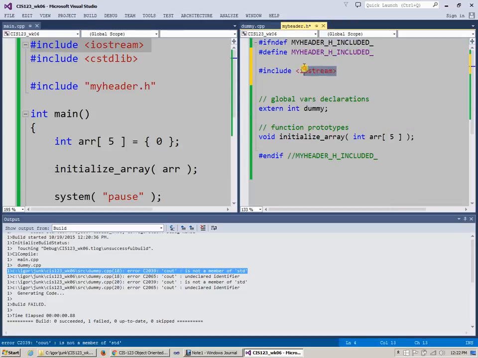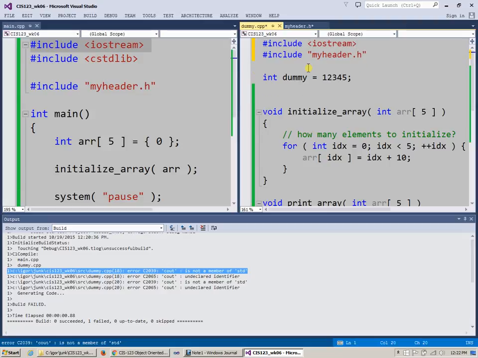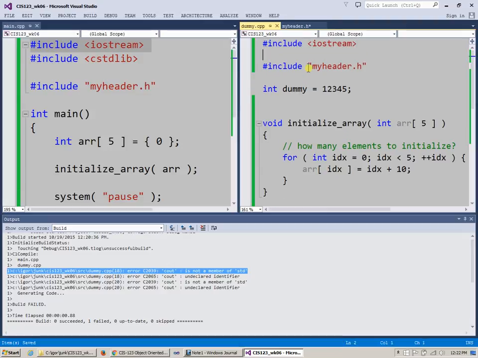Now notice that my other alternative would be to place it right here. Normally, system include directives should appear on top of our own custom header files that we want to include. So I could do it this way, or I could do it inside the header file. As long as I found a way to include the right header anywhere inside other header files or directly like this, it should be fine.